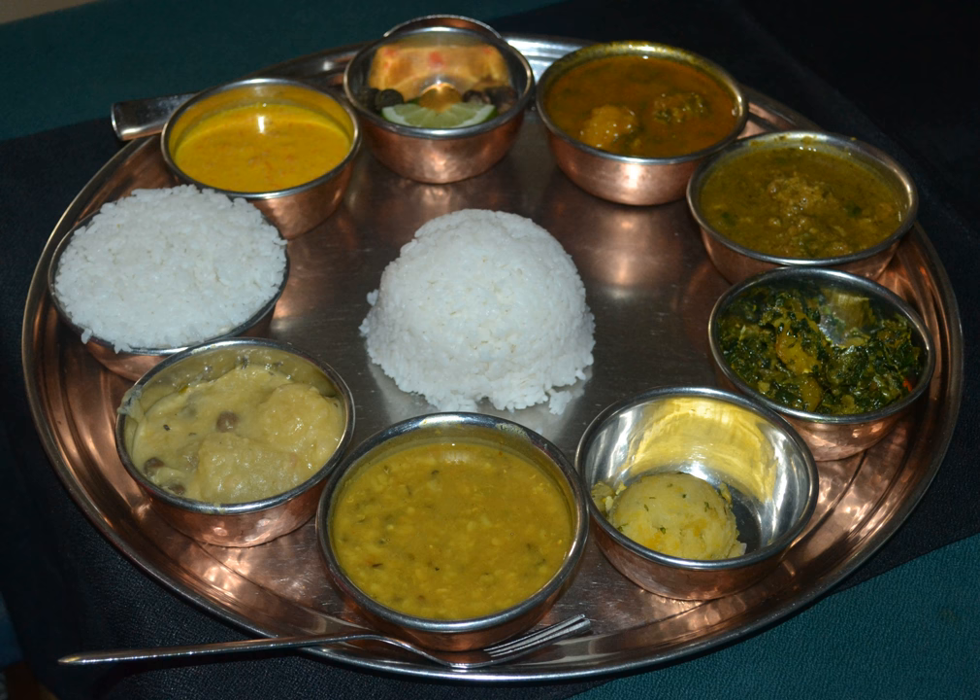Western culture has influence in Nepalese cuisine. Western food like bread, cereals, bagels, pizzas, sandwiches, burgers, and pastas, and drinks like Coke, Fanta, and Sprite are common in cities and places where there are a reasonable number of tourists. Middle-class families residing in cities consume these foods on a daily basis, and one can find them in almost all restaurants around cities.